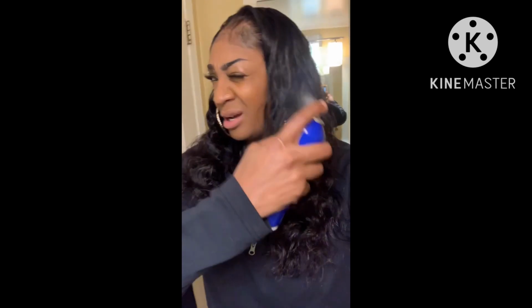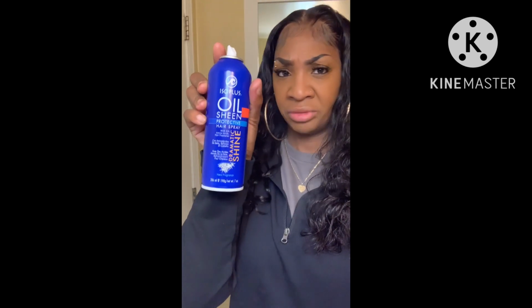It don't dry out. So this is just the ISO Plus washing, just got this from my local beauty supply store. I'm just gonna add a little shampoo back to my hair. Don't dry yourself in it. Scrunch the curls up a little bit. Get a little bit more volume for the girl like me. Love volume.